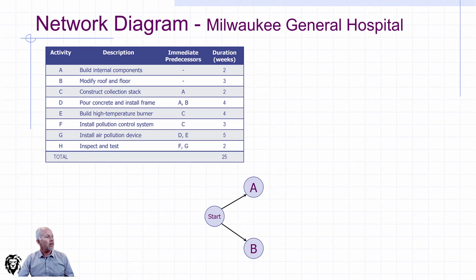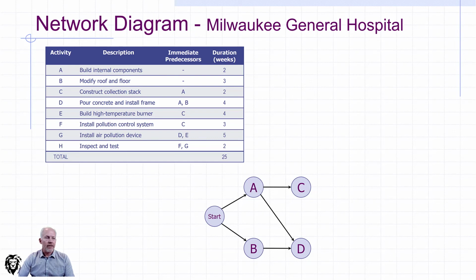And so then we look at our list of tasks and we'll just work our way down from the top. And we have C, which has a single predecessor, which is A. And so we connect it from A to C. And then we carry on. We look at D. And obviously, when I'm looking at D and I'm placing it on the page, I'm trying to place it in a spot which is going to allow me to connect it up to its predecessors. And so it has predecessors of A and B. So if I put it down here in this spot, and put those connections in, we're starting to work our way through the network.